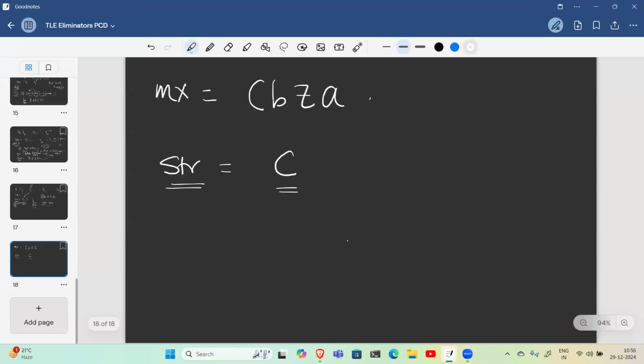Okay, great. Now what do you see? There is no point comparing this entire string. You can just compare this character with this character. If here you have inserted D, then you know that D is larger. That means str has to be greater than mx. If you insert a B, then you know that B is smaller than C. That means str has to be less than mx.